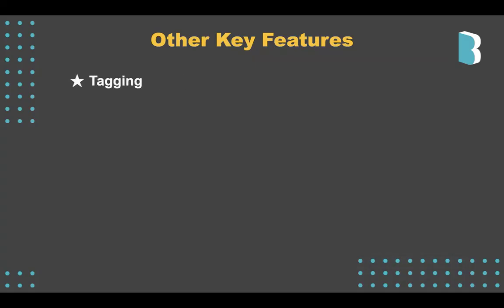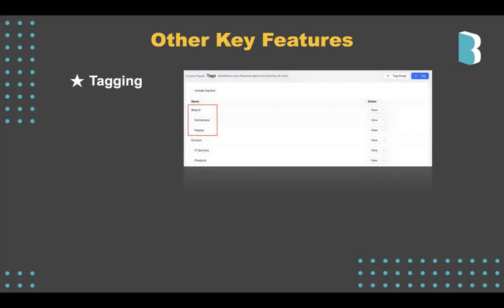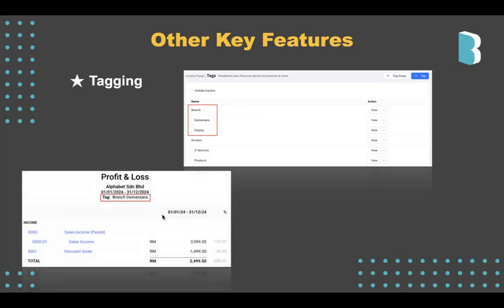Alright, so the next will be tagging. Okay, tagging is basically, let's say you need a breakdown of report, you can use the tagging function to categorize. Usually like you have certain projects, branch, or maybe certain salesperson and all, right? So you can set the tagging accordingly, and each time you issue an invoice or transaction, you need to assign the tagging, and it will look something like this when you generate a report. You can actually generate the profit and loss based on each of the tags. So for example, I'm generating for my Damansara branch. So this is how it looks like. All right.